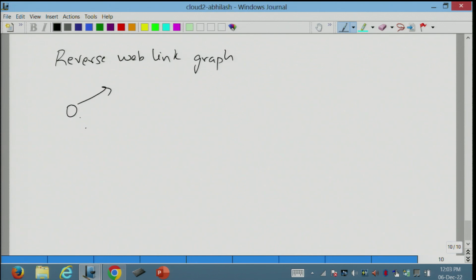So I have a big graph, a very big graph, and I want to know for every node which documents point to me. Each of these is a web page or document, and the documents are pointing to other documents. I want to know which documents are pointing to me, for every node.